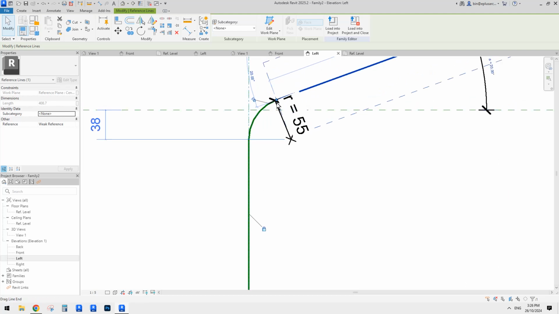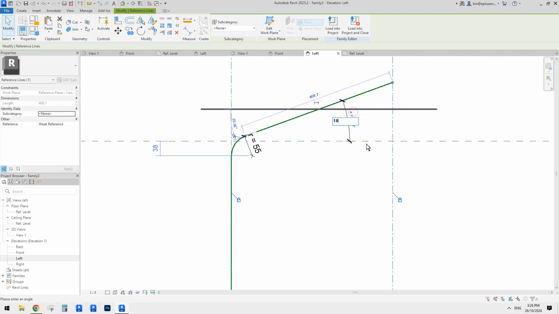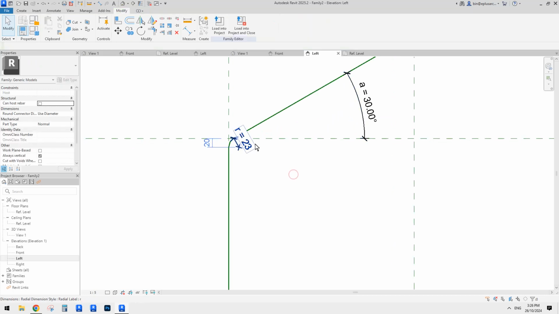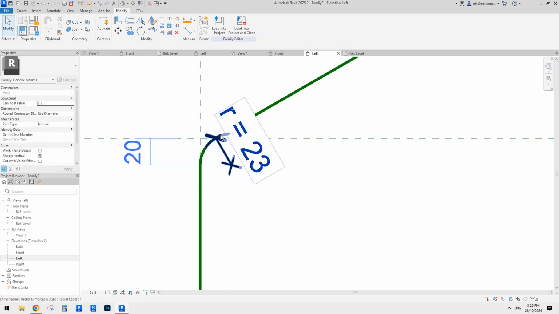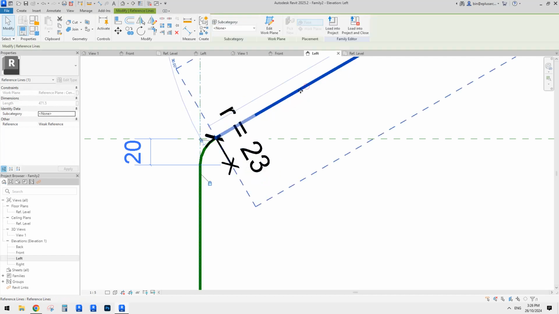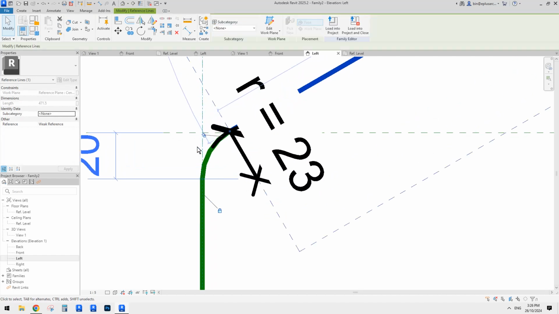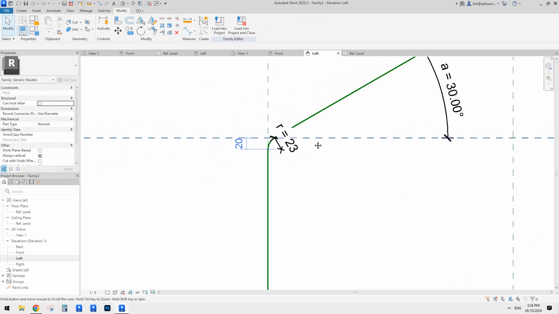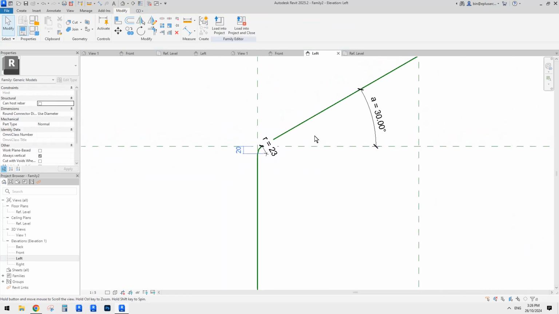Maybe I'll change this a little bit more, to 30 degrees. Now you can start to see that if I extend this reference line, it no longer goes through this point. So yeah, it means that it won't work.